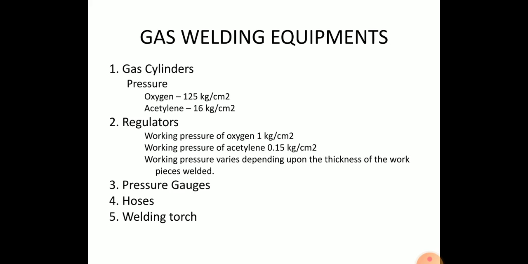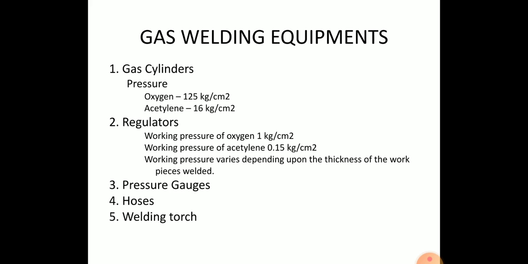We discuss first the oxygen gas cylinder. Oxygen cylinders are painted black and the outer nuts are screwed right handed. Acetylene gas cylinder is painted maroon and the nuts are screwed left handed. To make them easily recognized, they have chamfering or grooving. Then the oxygen and acetylene pressure regulator.